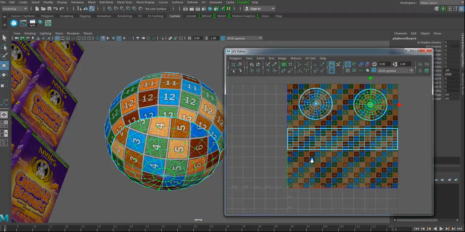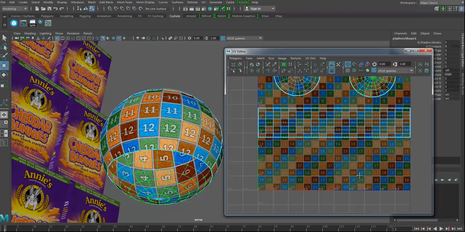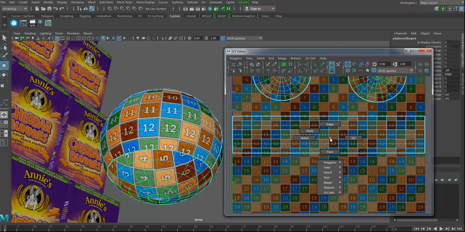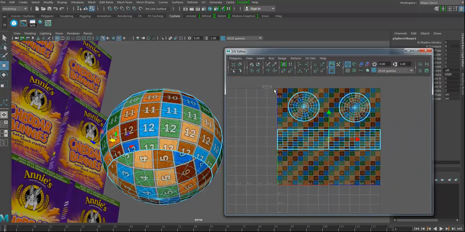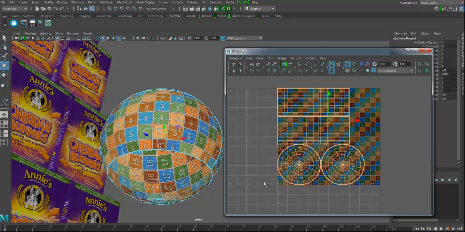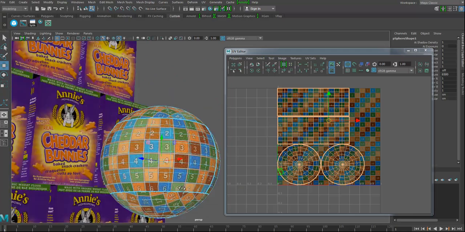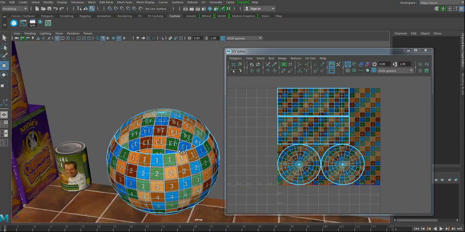I might even do something like, in this case, I'm wasting a lot of texture space. So what if I went in here and I grabbed this edge loop right here, and I cut it? Okay, and then I try grabbing the UVs again. And then I go ahead and I hit the layout button, and there we go. So that's using a much more efficient texture space. And they're relatively even when I look at them.